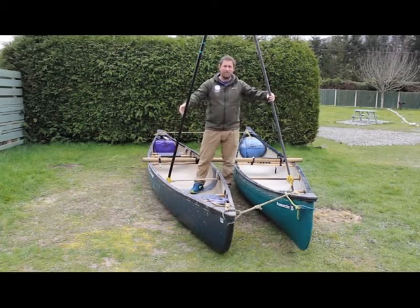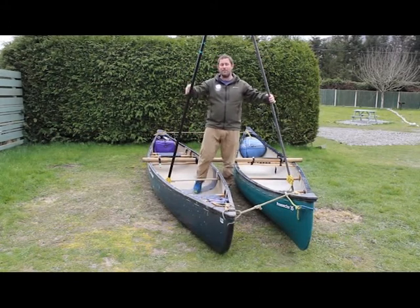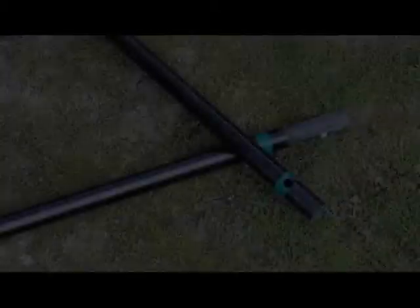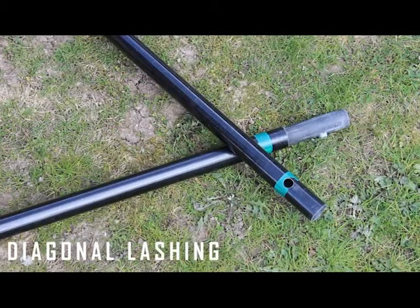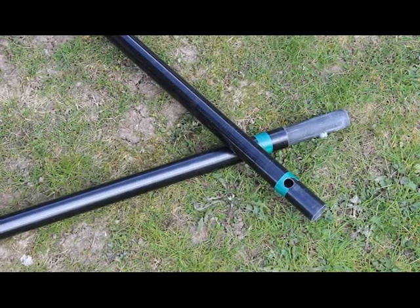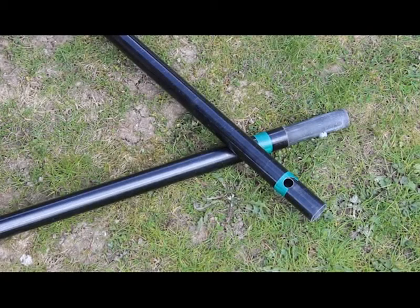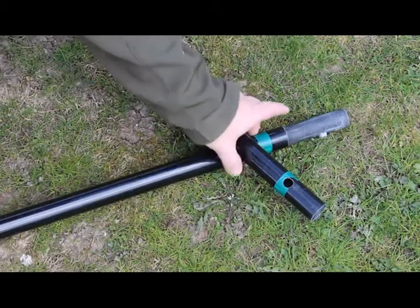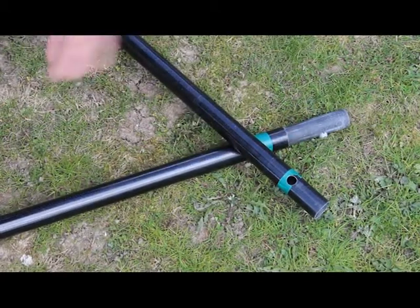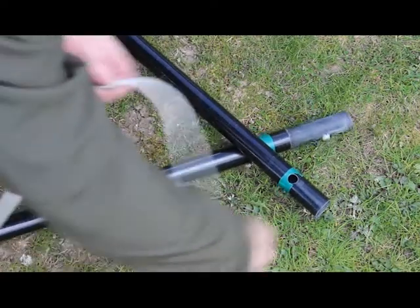I've used square lashings so these poles can go up vertically, and because I'm on my own I've done it a slightly different way — I'm now going to drop these poles down. They're going to rotate on their lashing so I can do the diagonal lashing at the top to make an A-frame. When doing a diagonal lashing — or any lashing — it's important that it's not necessarily about the amount of rope you use, it's about how tight it is and how neat it is. With that I only try to do a maximum of three turns in any one direction. For a diagonal lashing we've laid our two poles across and I'm going to lash in three different directions — three different planes — starting with a clove hitch on one of the poles.